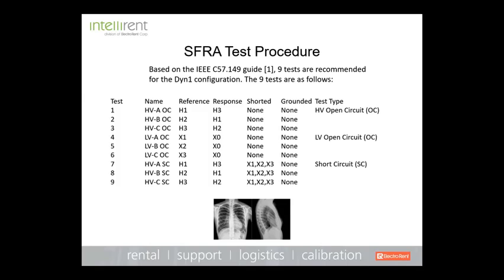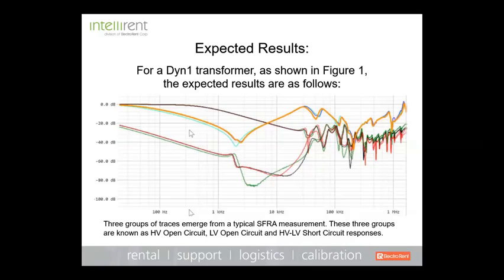But this kind of gives you an indication on what you have to measure, what's shorted, what's grounded, and then what type of test it is, because what we're really doing is focusing on where that potential damage is located in the transformer itself. It's kind of like a chest x-ray. You're going from front to back, from back to front, side to side, on both sides. It's kind of the same thing. We're really trying to hone in on where that possible or potential mechanical failure could be.